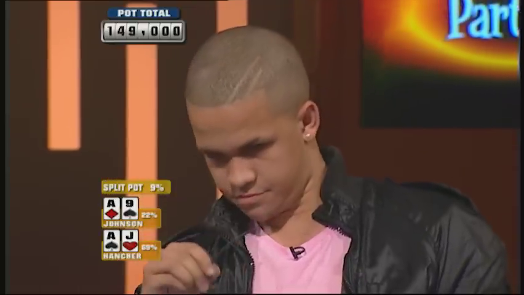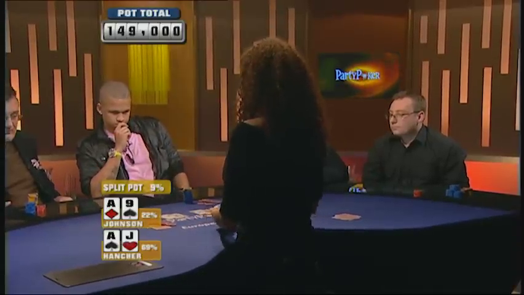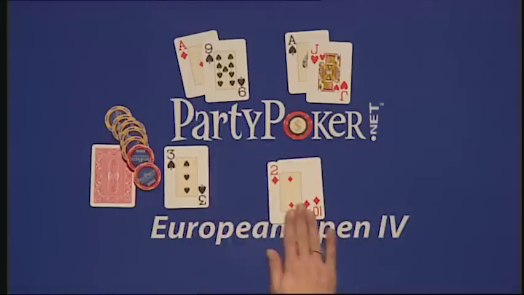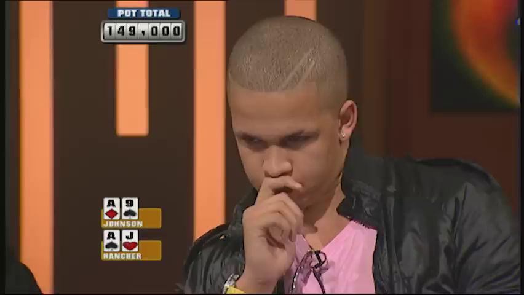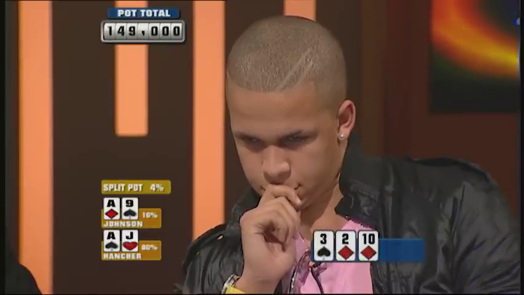Hancher, didn't he? But situation now, it's Johnson all in. Yeah, it's desperate for Johnson. I mean, he's done nothing wrong. He's had no hands. The hands he has had, he's won blinds only. So he's two cards away from elimination here. He needs a nine and a nine only at the moment.